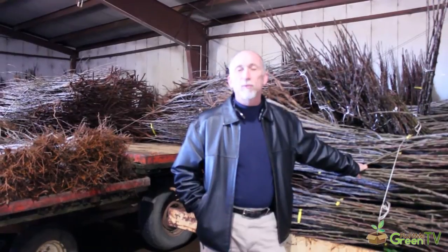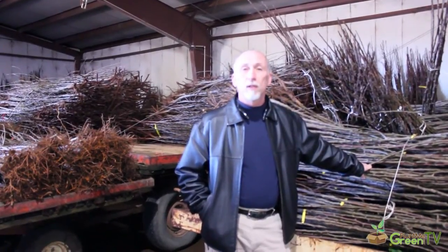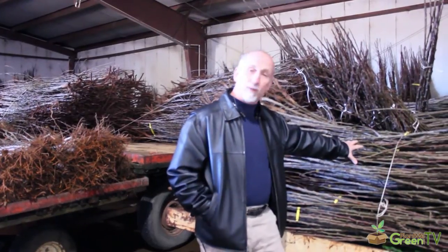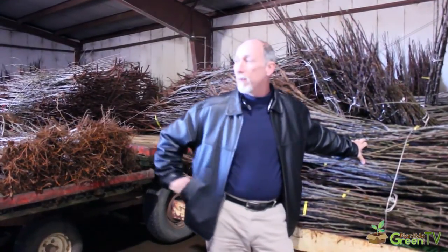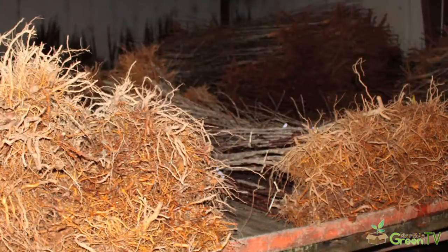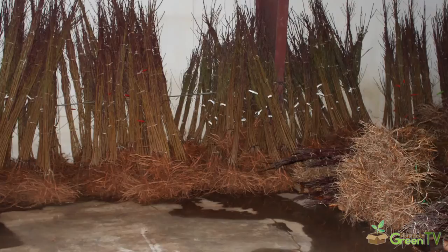I'm here in the cold room. This is where we keep most of our bare root waiting to be shipped to you. Right behind me I have some Cleveland pears. These Cleveland pear bare roots are ready to be shipped — they're just standing here in the cold room waiting to go out on orders on Monday. Off to my right I have some apple trees and over here on my left we have some peaches.